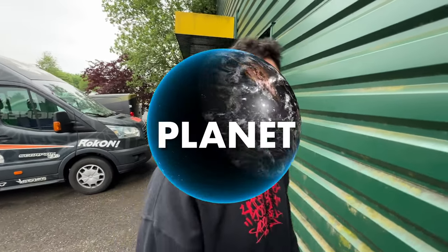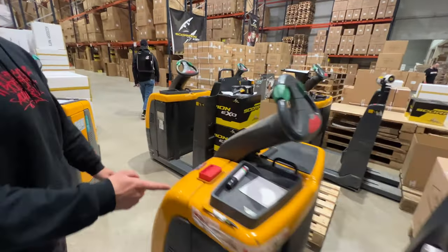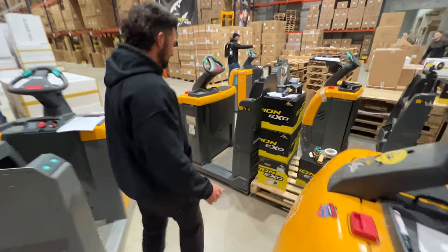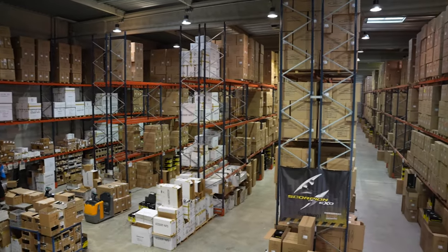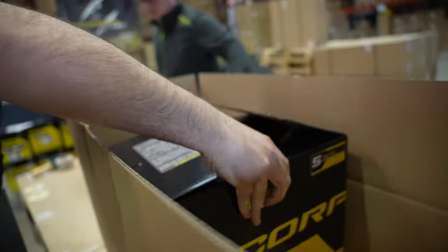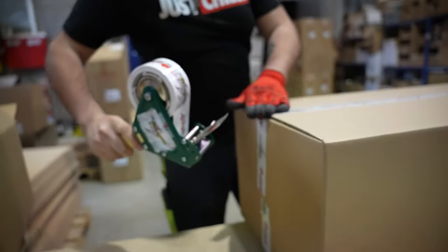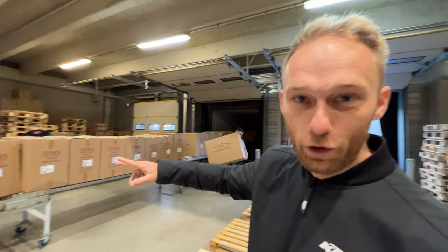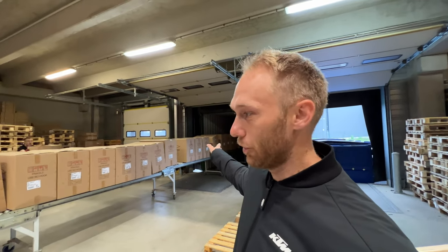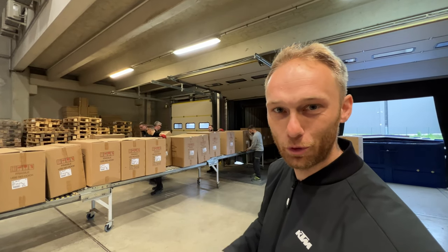Ready to see the biggest warehouse of helmets in the planet? Fresh helmet delivery. This is now the fresh delivery of the helmets. A big container just arrived, so they're filling up the warehouse. And as you can see, it's a popular helmet brand. People love to wear them, which is good.